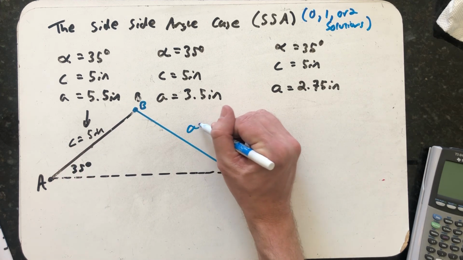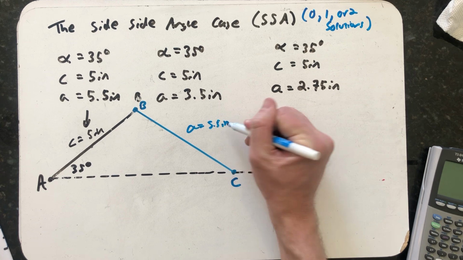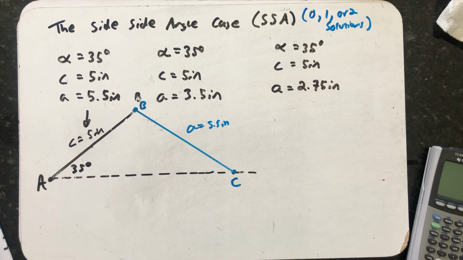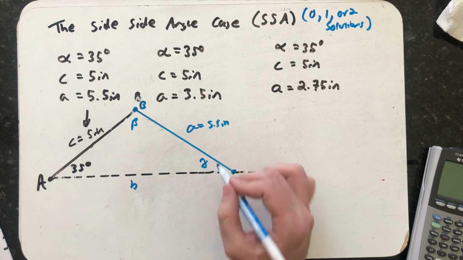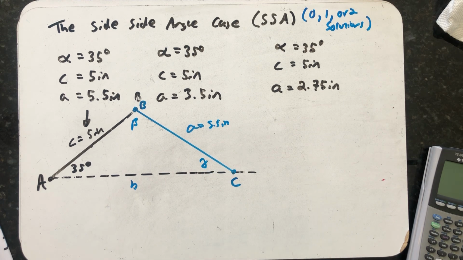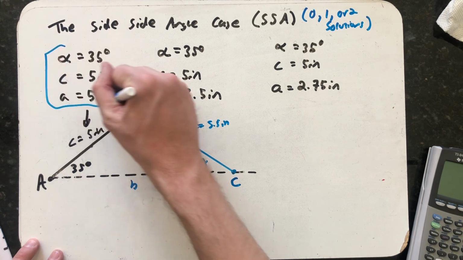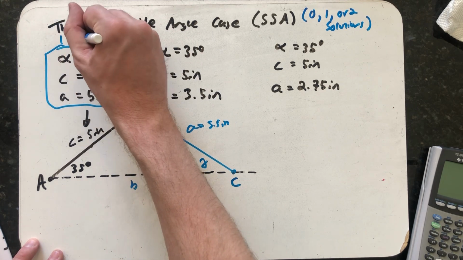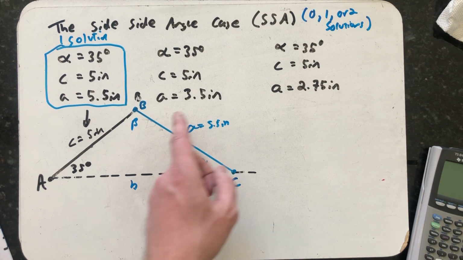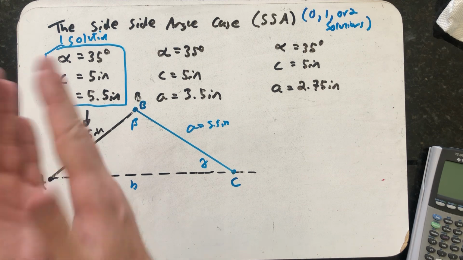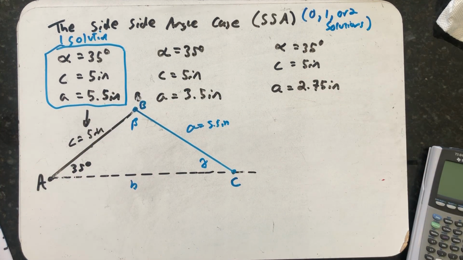All right, so now I have a equal to 5.5 inches, which was given. There's my side-angle. Well, if I'm asked to solve this triangle, I'll need to find side b, angle beta, and angle gamma. And I'll be able to use the law of sines to do it. But apparently, this has just one solution. So now, I just want to go through the other two examples, drawing pictures. I'm going to solve each one of these in the next 3 videos. But in this video, my only goal was to see how many solutions there would be.